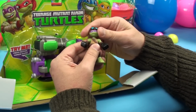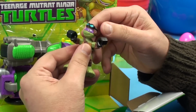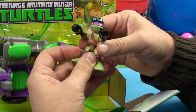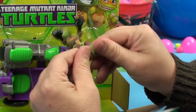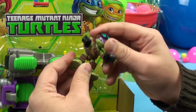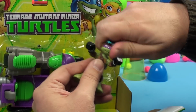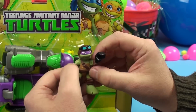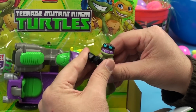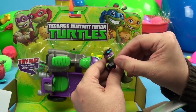And speaking of ripping things open, here is Donatello, who is world famous for tearing things apart and making them into super awesome inventions. And you can see here, surprising amount of articulation for these toys. The legs move separately of one another, but also the whole figure kind of bends a fair amount. You got a lot of movement there. The head moves back and forth, a little stiff at first, but it loosens up. Their arms move. They can move together or separately, and they actually move in and out. So you can have them holding on to things or pretending like they're holding on to things, swinging from ropes, doing ninja moves.